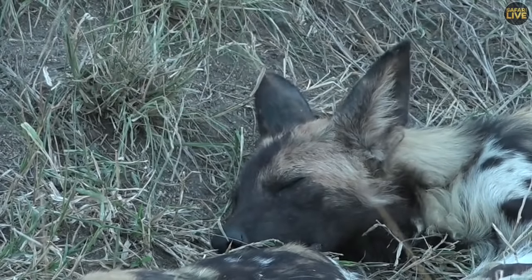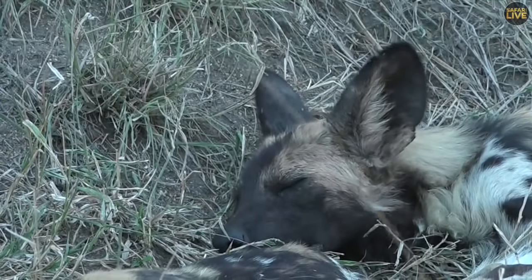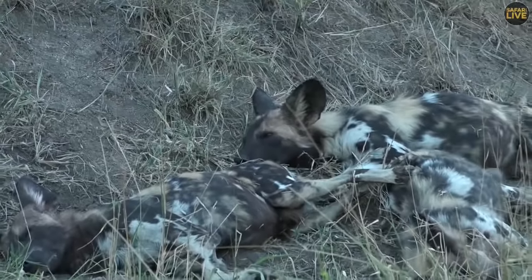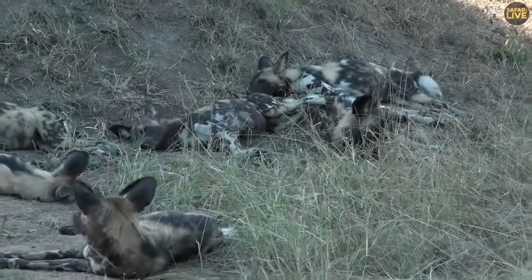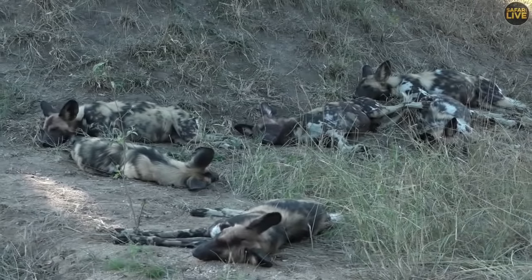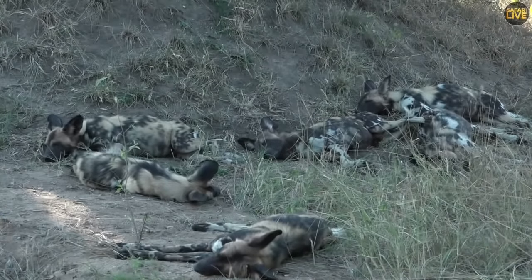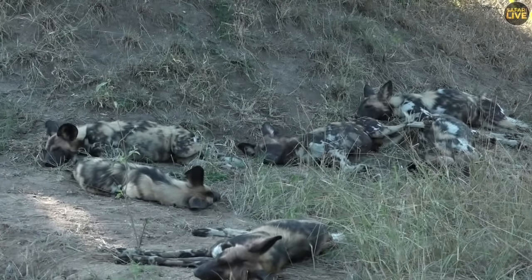And obviously with the pups being born around May, June, so very much the dead of winter, it's coming into peak hunting season for our predators. That's mainly because there's less vegetation around. Winter here is our dry season, and so all the vegetation dies off. There's not as much food around, and therefore the prey items that these dogs are going to be after, things like impalas, are struggling to find enough food. They're just that little bit slower and taking a few more risks going towards water holes and things. So it's much easier if you're a predator to hunt during the winter than in the summer.